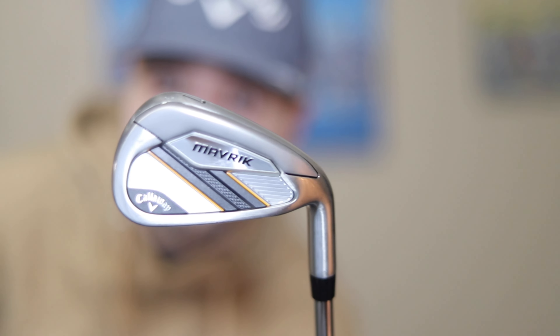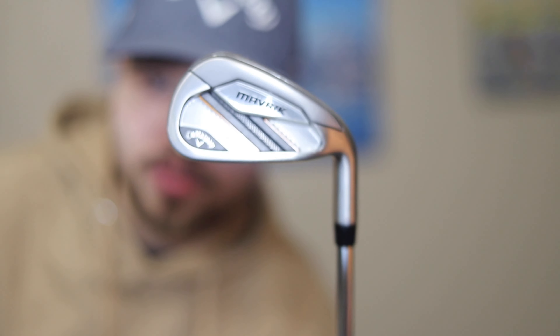I know it can be intimidating to go get a fitting when you don't really know what you're talking about, but there are so many professionals out there who know people are just getting into golf. Let them know you're just getting started — maybe get a lesson and a fitting. If you really do like these irons, 100% go give them a shot. Look at this thing — you can't get over the beauty of this iron, they're just aesthetically beautiful. Go get a fitting, guys. If you loved this review, let me know in the comments below. Hope you enjoyed this video — we'll catch you in the next one!